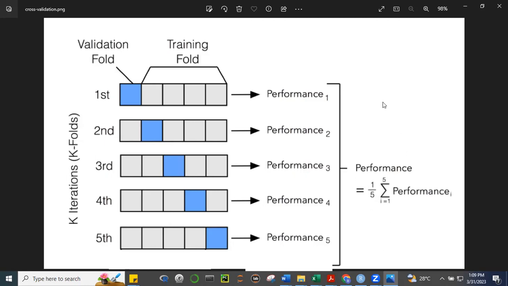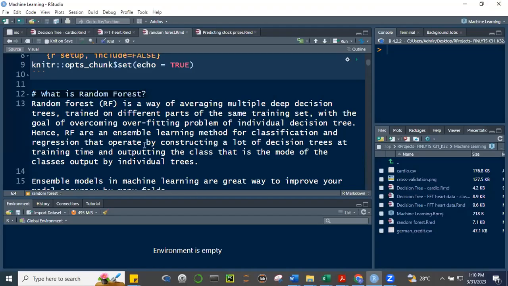Usually, the k-fold validation used is sometimes 5, sometimes 10. This is quite similar to the bootstrap approach. Random forest is part of what is called an ensemble learning method. It can do classification for categorical variables, or regression if the variables being predicted are continuous.